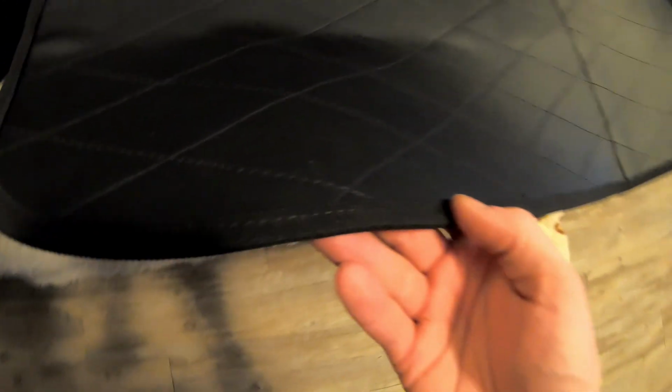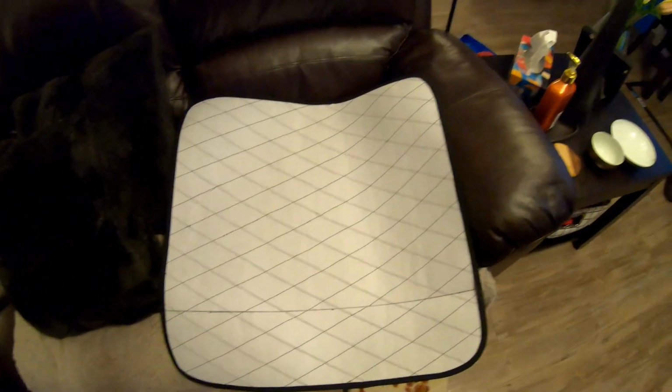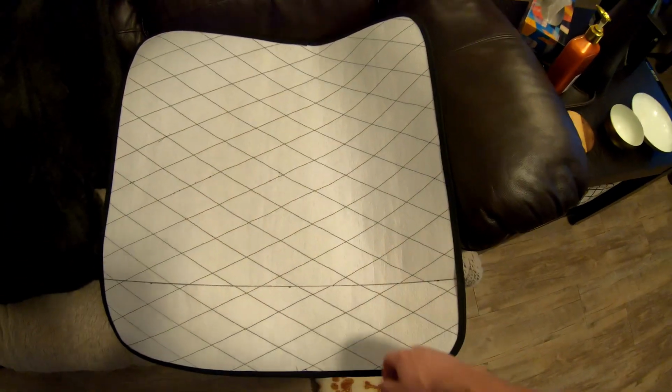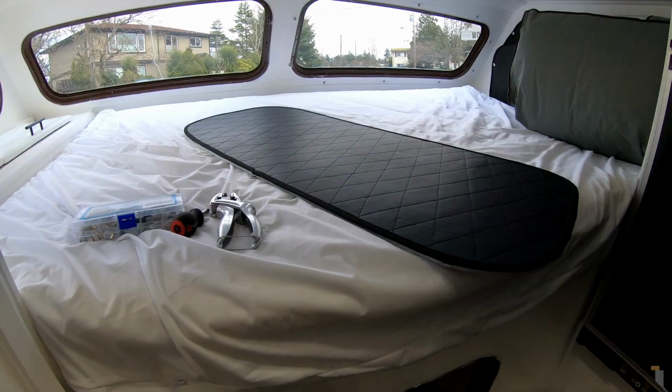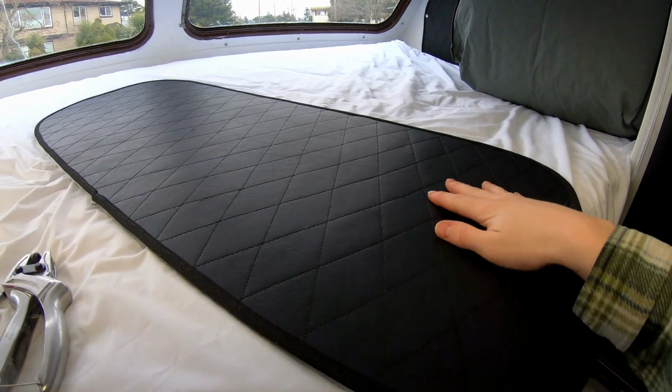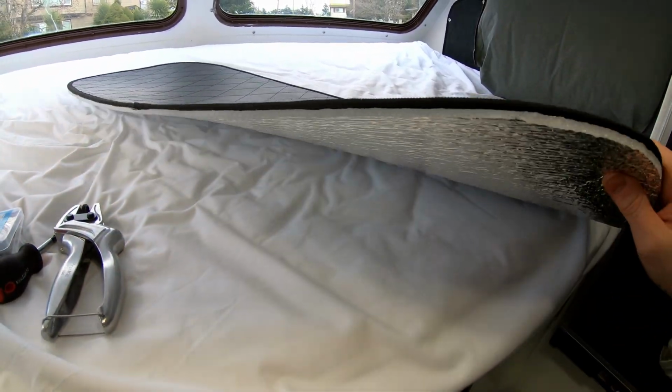Alright, so now I've finished the edge, as you can see there, around the entire thing. And now it's ready for the backing. So I'm just going to finish up this guy. I've got to do the entire thing, and then we can go and cut out the backings and then glue on the backings for these.